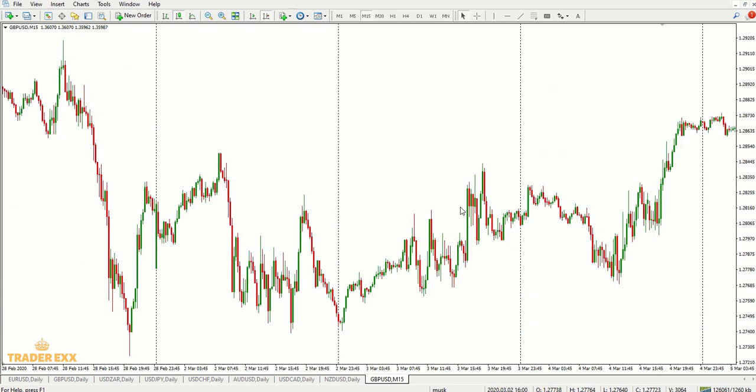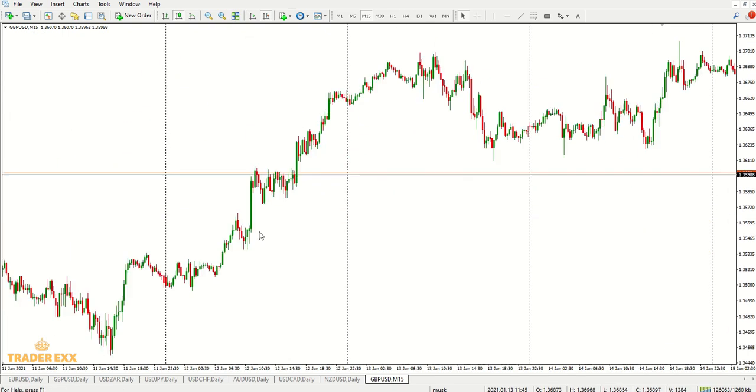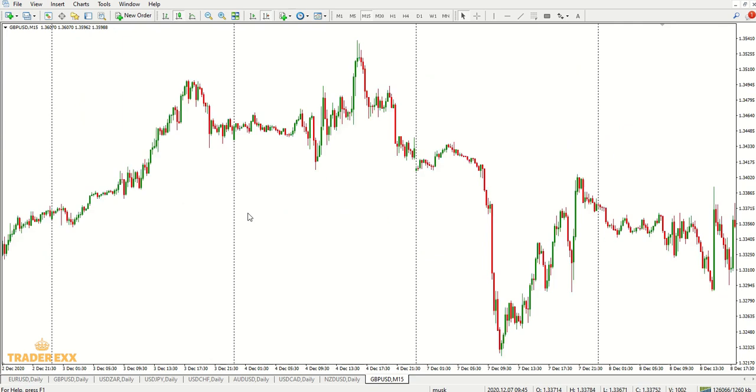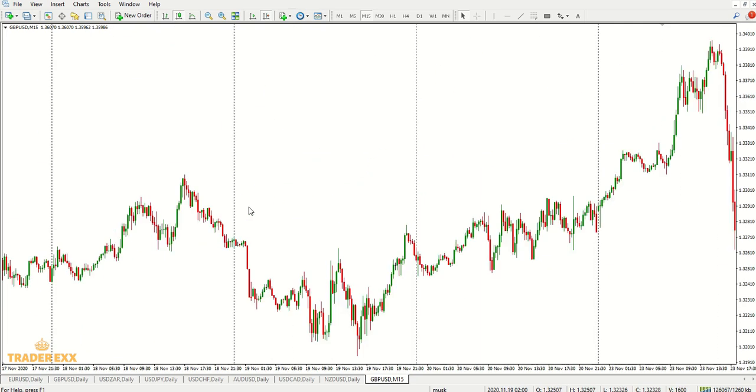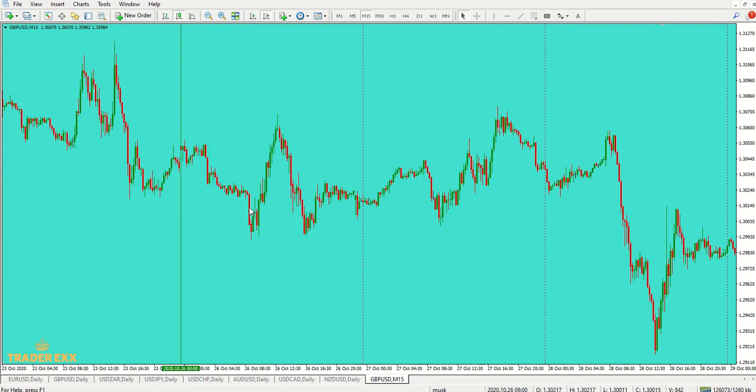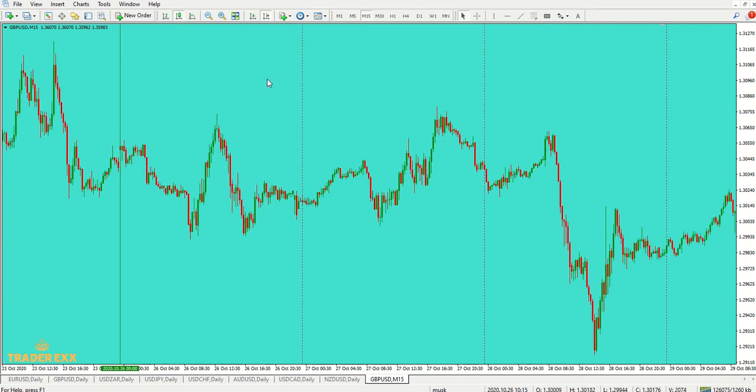So you go over to your 15-minute chart. October, where's my October? December, November, right here. So you go over to your 15-minute chart right after the gray day, and remember what we're looking for. We're looking for price structure break. So we can clearly see here price broke structure right there, right?